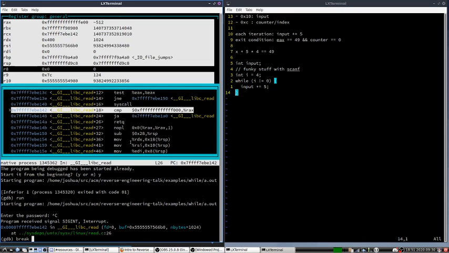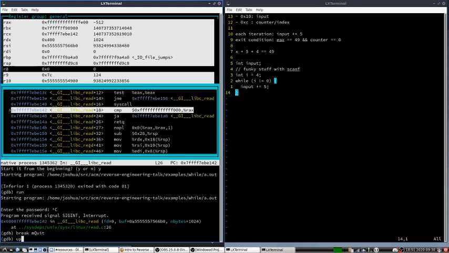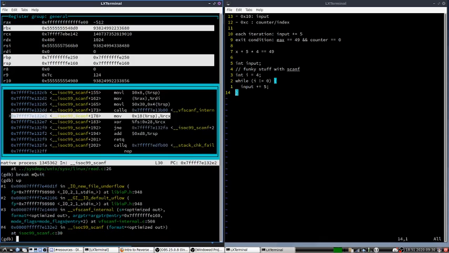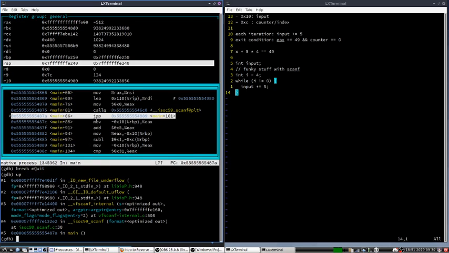I forgot to set the breakpoint. We don't actually have to stop at the start of the main function. We can stop anywhere within the function. So let's try that now. This is way down in library functions that we don't care about. All right, so here's main again, and I'm going to stop exactly at the scanf, because that's the one we actually care about. So let's say break at that address. This is the instruction address.